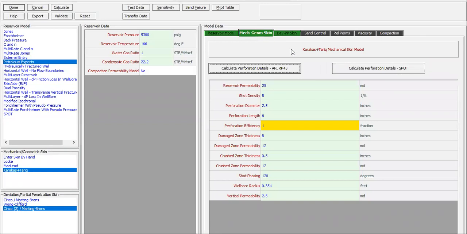And for the mechanical geometrical skin, 25, 6, 2.5, perforation length 8, perforation efficiency 1, damage zone thickness 6 inches, damage zone permeability 12 millidarcies, crush zone thickness 0.5, crush zone permeability 6 millidarcies, shot facing 120, wellbore radius 0.354, vertical permeability 2.5.